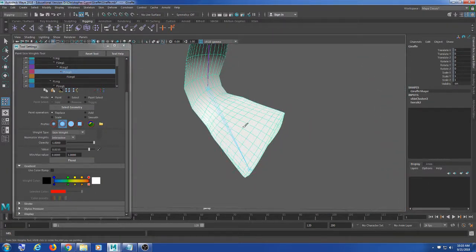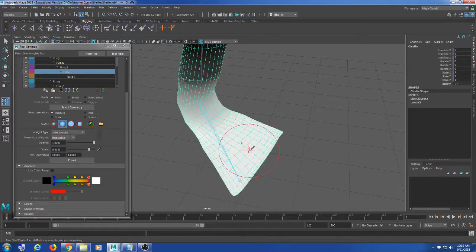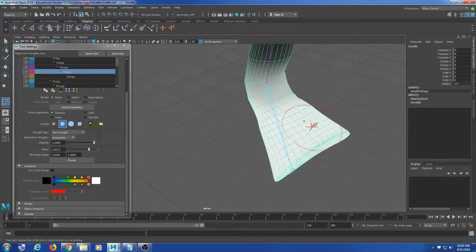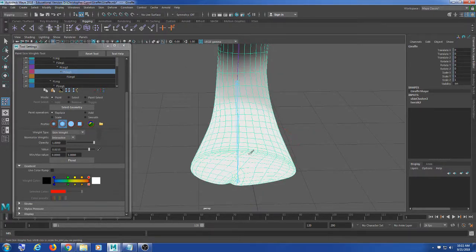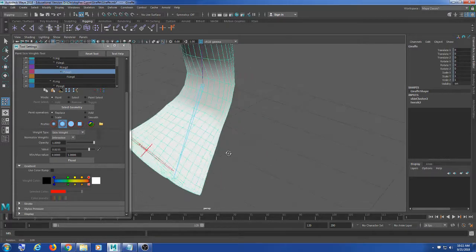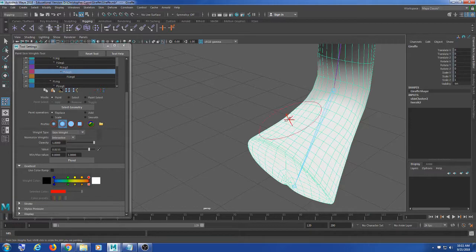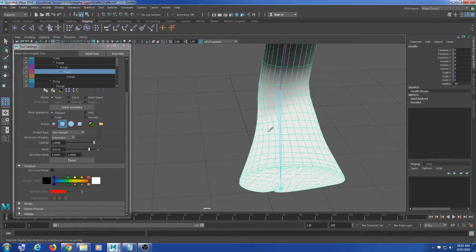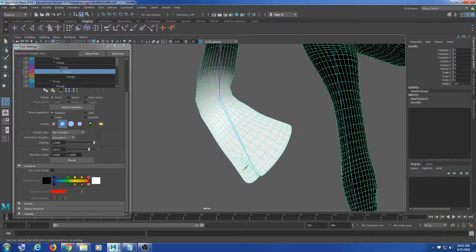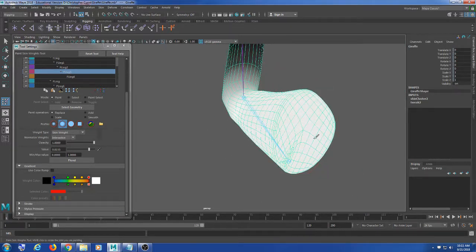When I first started painting skin weights, I wanted everything to be vertex perfect, right? I was always like, man, everything just needs to be perfect. I spent so much time making everything perfect. To be honest with you, nothing in life is perfect. So definitely not this giraffe.